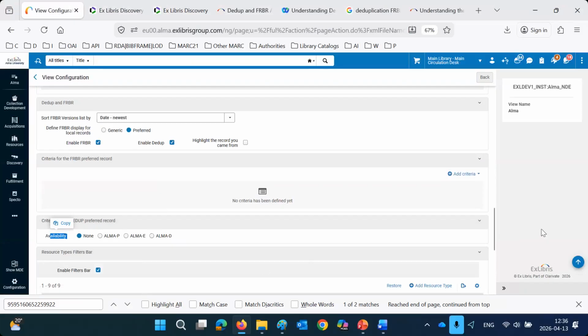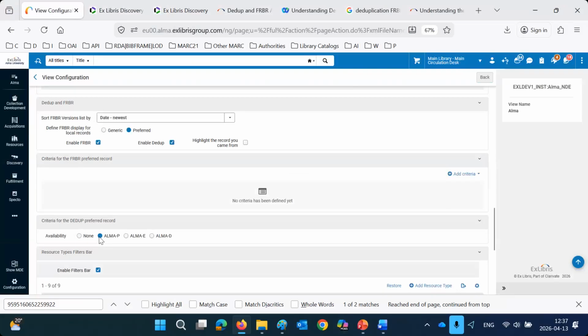Criteria for the dedupe preferred. I had stated that it's only showing one record. When something is deduped, it shows one record and the location for the one record. You can play around with which record is displayed, and you can make a preferred record.